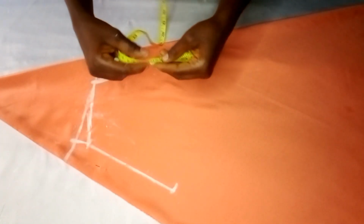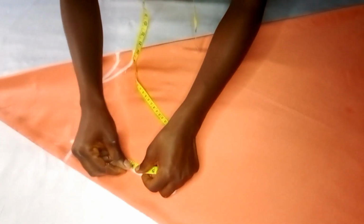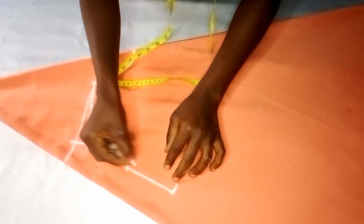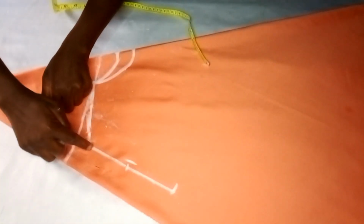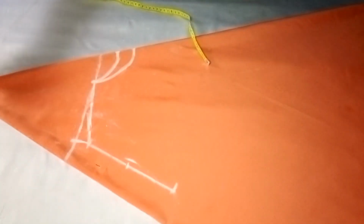And I'll also be dividing the 7.5 inches by 2. I'll fold my tape like that and get the midpoint. I'll be getting the midpoint of my armhole. I'll mark it there, and then also mark half an inch in from that midpoint, and then I'll be connecting from that shoulder slope to the half an inch that I marked, and then I'll carve it to my chest point.